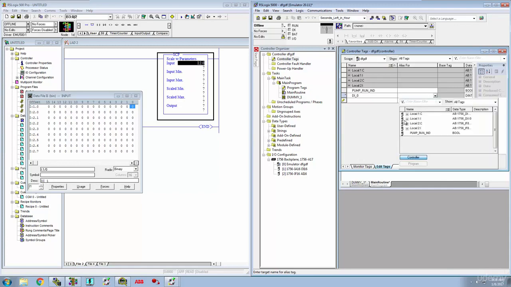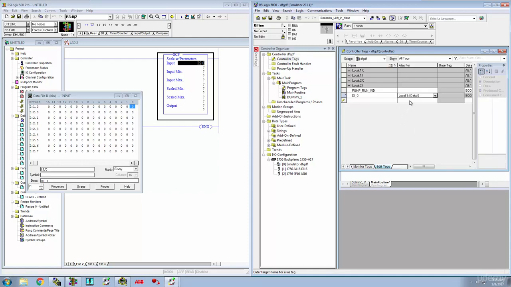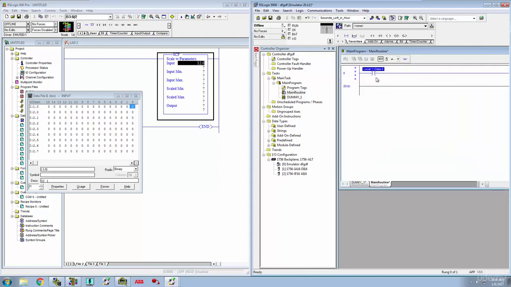Now I can come down here and I can select my Local:1, I can go to my data, pull the drop down, select my 0, and just like that, I've created this alias called DI_0. So if I go back into my program, you can see I've already got an XIC addressed to that Local:1:I.Data.0.